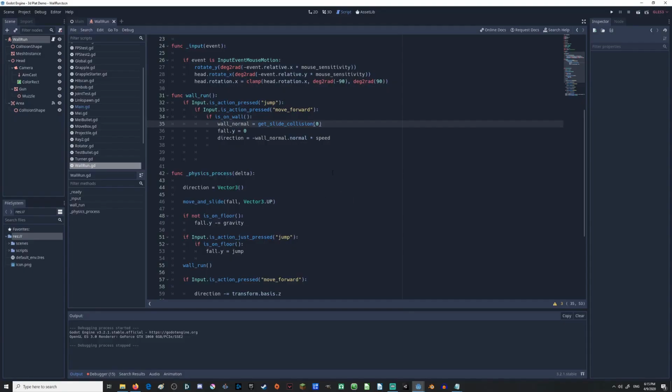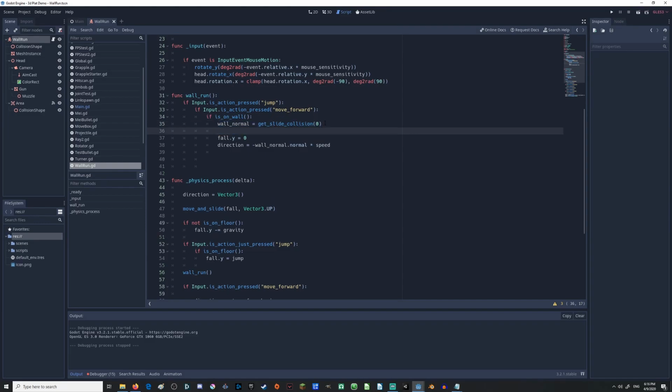To fix this, we're going to go back into our script, and under this line, we're going to write yield get tree dot create timer 0.2, comma, timeout. And so what we're doing is we're creating a yield, basically we're waiting, and what we're waiting for is get tree dot create timer. We've created a timer, and we've set that timer to 0.2 seconds, and you can adjust this to whatever you want. And we want to wait for that timer to time out before we move on to the next bit of code. And so what this does is if you are already up next to a wall and you try to wall run, the game will wait 0.2 seconds before initiating the wall run script.